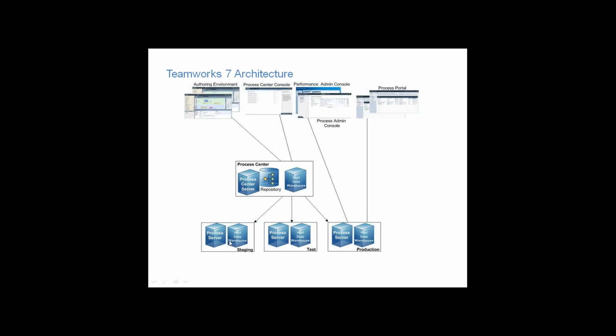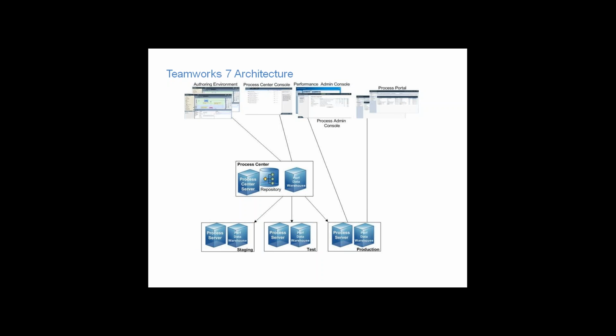We don't maintain a repository in these environments. Why? Because the process server has a database, and the performance data warehouse server has a database. You don't have anything to work on there. Suppose you are developing something, you maintain a repository in order to store all the artifact related information. But it's already developed, it is deployed, it is running somewhere. When it is running, we have databases associated with these servers. So all the running information will be stored there.